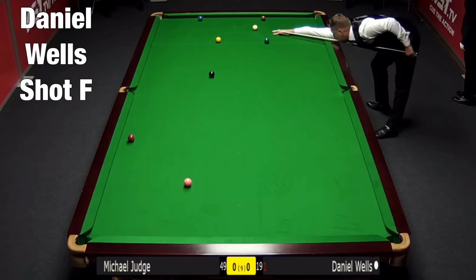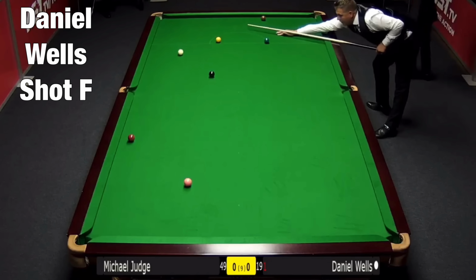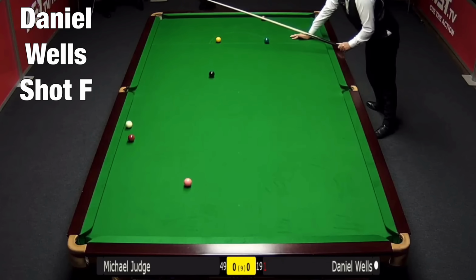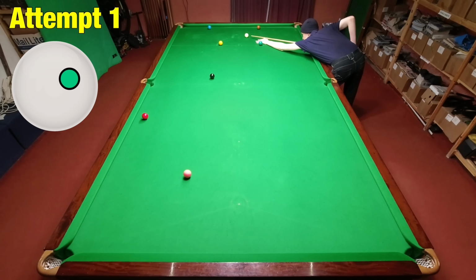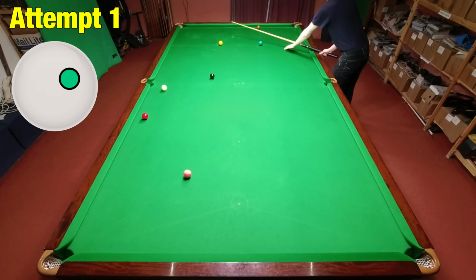Daniel Wells now with a good shot to remove the red from the cushion using the blue. This was a really well judged cannon at a crucial time during the frame. On my first attempt I put a little bit too much topspin on the cue ball and that makes it arc towards the side cushion.